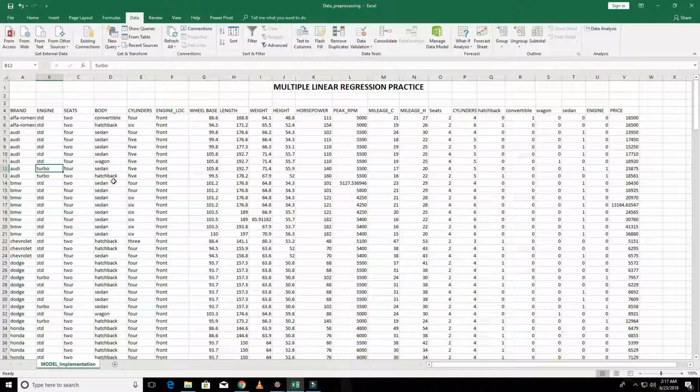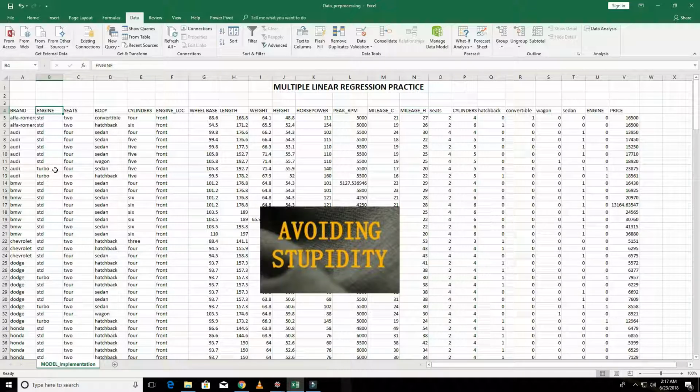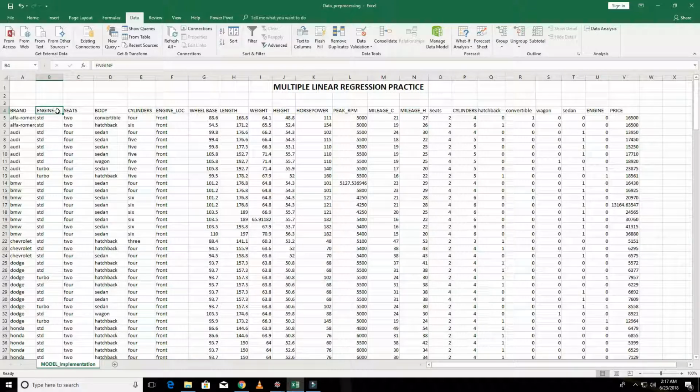Now if you want to look at this logically and intuitively, what we are trying to do when we subtract one feature to avoid the dummy variable trap is this: the engine column has two unique variables, standard and turbo. If we create two different columns for standard and turbo, it is going to be meaningless, because we are going to create a column of standard and put all zeros inside it, and a column of turbo with all ones inside it.